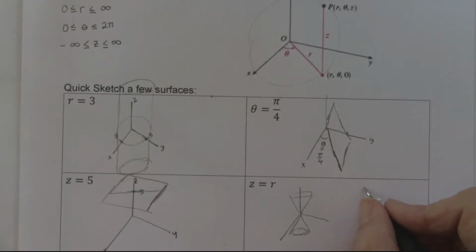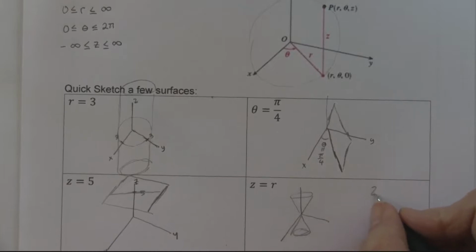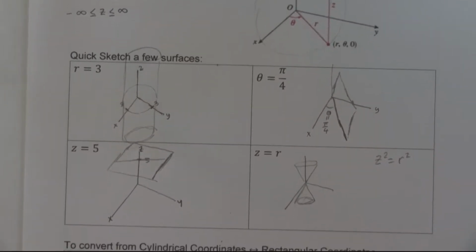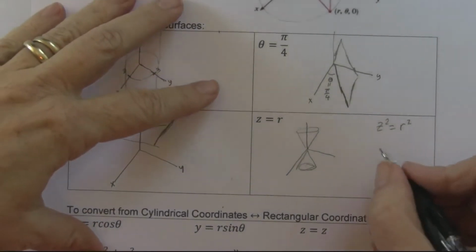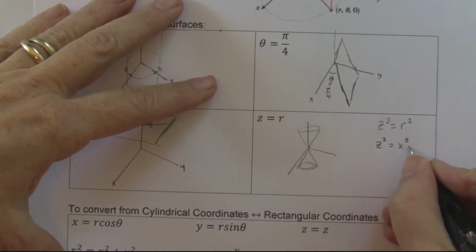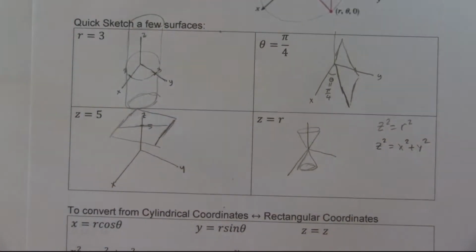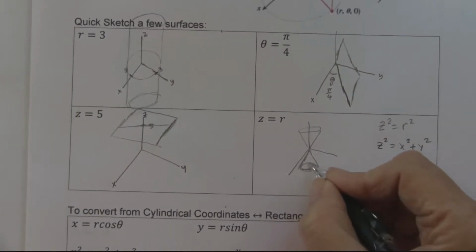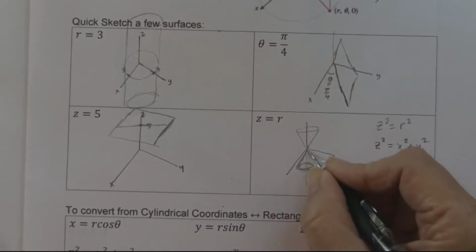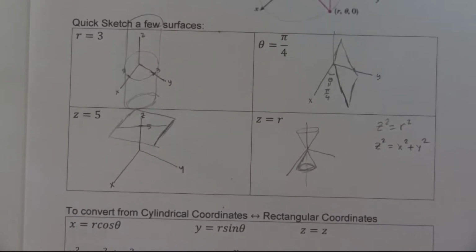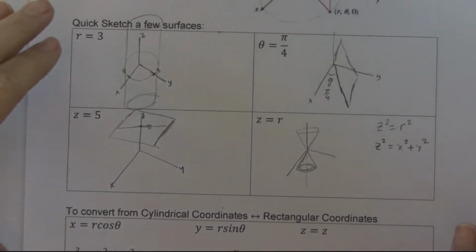If you're wanting, you could square both sides here. So this would be z squared equals r squared. And then remember that r squared equaled x squared plus y squared. So we would get z squared equals x squared plus y squared. And that was the equation of a cone that they give us in chapter, whatever the first chapter we did. Was that chapter 13? So that was one of the things that they had us graph then. So z equals r is just a cone.